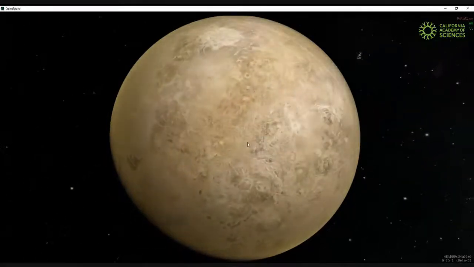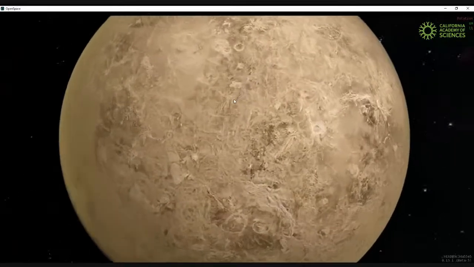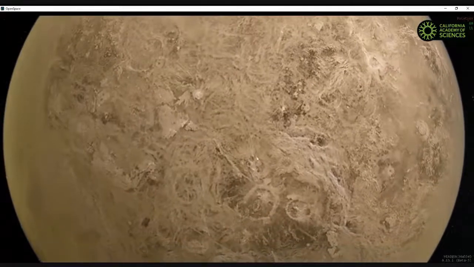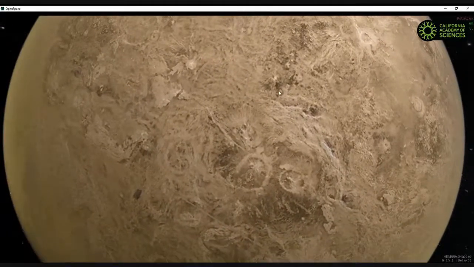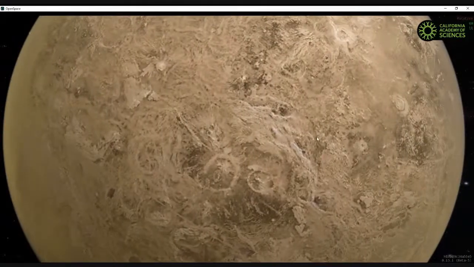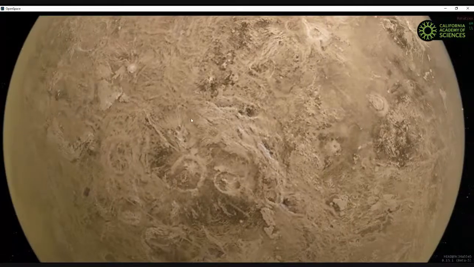So looking around here, we had a request to see Venus without its protective cloudy layer. Let's check that out here. Now you can see some of this weird, ripply, changing rock. One of the things I love about flying in planetarium software is I do a lot of time flying around in planetarium software. It's kind of my job. But I always find new things. There's always cool new things to see that I might never have noticed before.